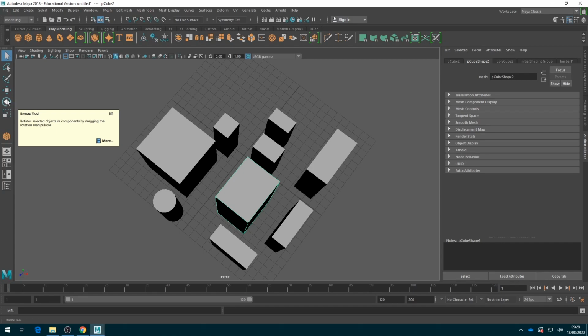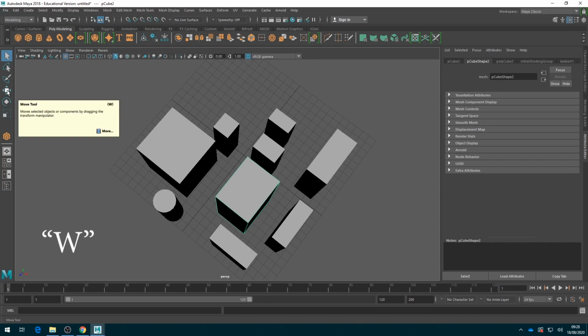As you'll notice there, it says move tool W. It says rotate tool E, and scale tool is R. Annoyingly, the rotate tool isn't R, it's actually E. So as long as you keep your fingers next to the W, E, and R keys, you'll be able to move, rotate, and scale. We're not going to think about the scale tool yet. We're just going to manipulate what we've actually created in the scene so far.